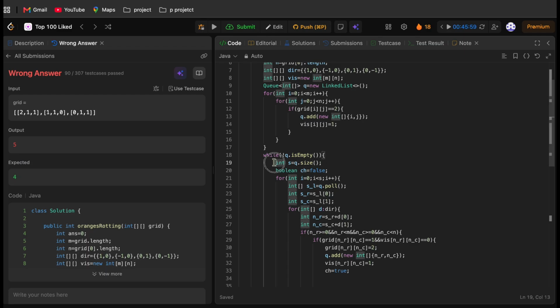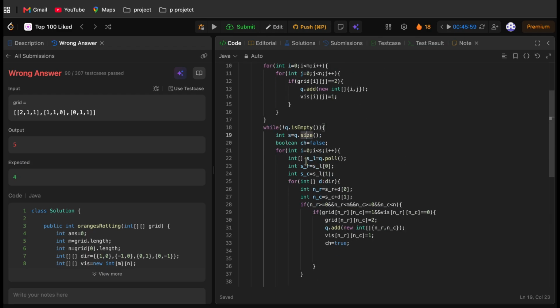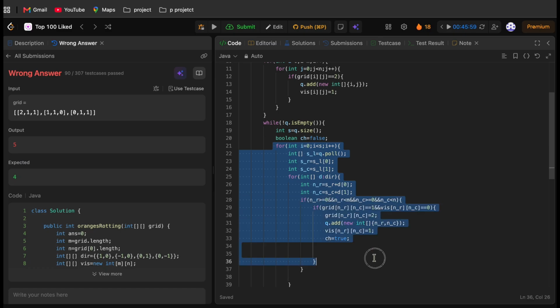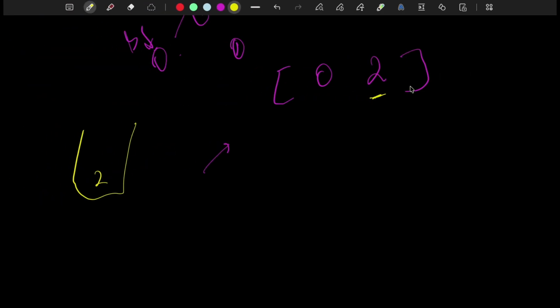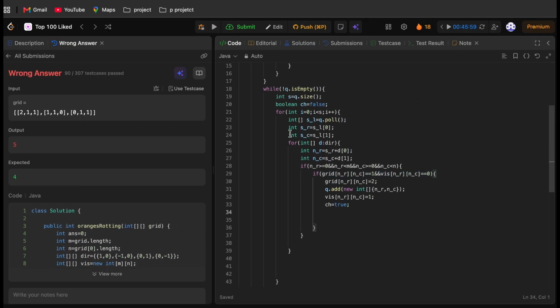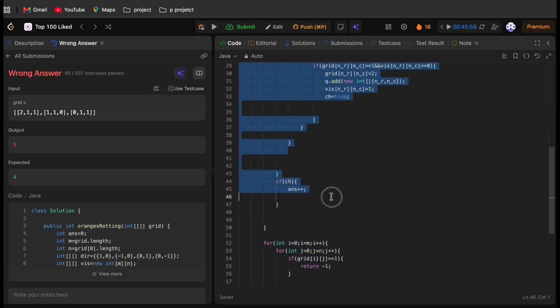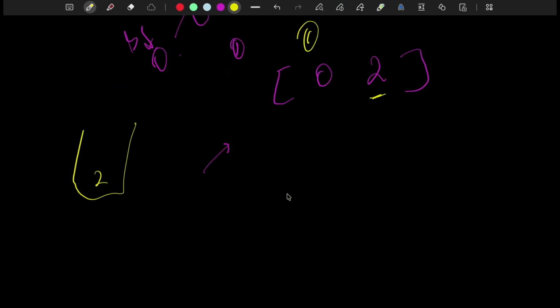Now our S will be 1, so this for condition will also run. This will run, and we will not find any case where this thing happened, that our fresh orange changes to a rotten one. We did not find that case, because by the definition of this grid there is no one present only to make that rotten one. But see here, after doing this for loop, in that case also we were doing ANS++. After that, we will do ANS++ and we will return the answer for this as 1.